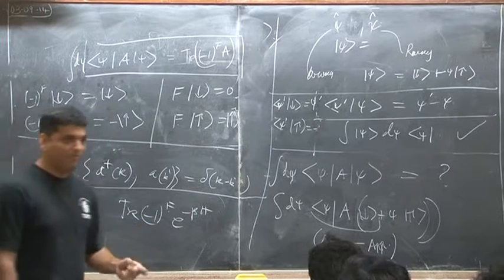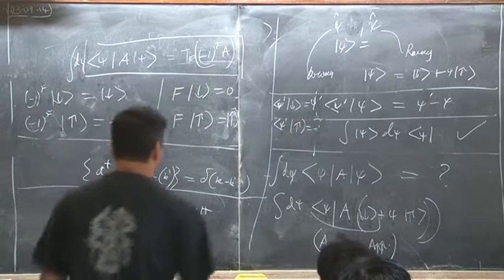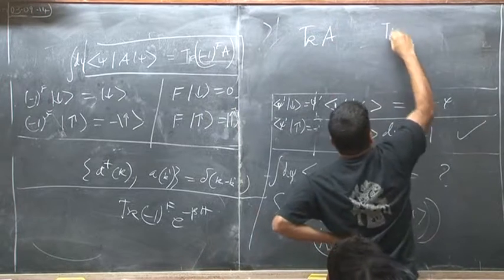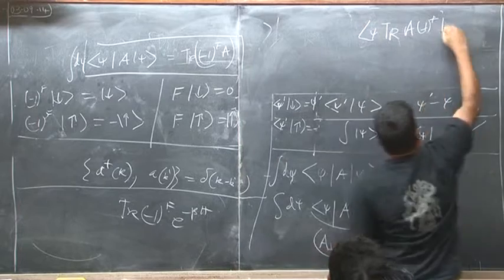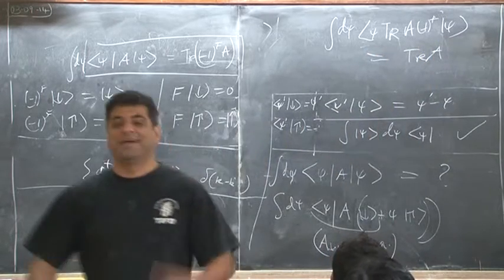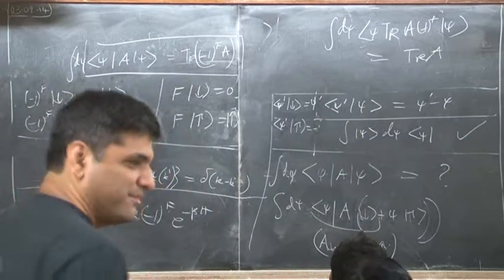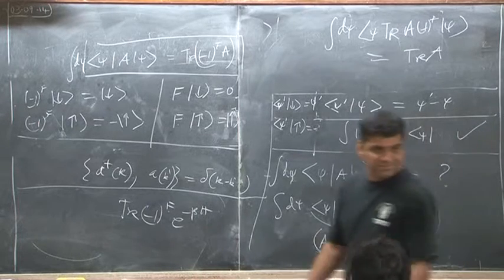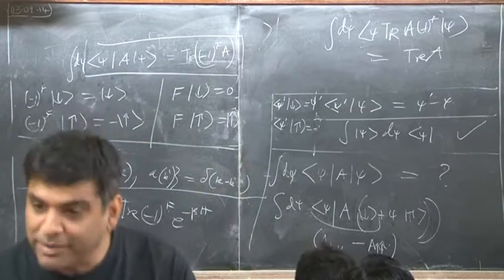We make progress because we know what this object is. So why don't we try the following? Suppose instead of computing the trace of A, we try to compute the trace of A times minus 1 to the power f. Suppose we computed the integral of d psi bar d psi of this one. That would equal the trace of A, because minus 1 to the power f times minus 1 to the power f is minus 1 to the power 2f, and 2f is always an even integer, so that's 1. So instead of computing the trace of the Euclidean evolution operator, we want to compute the trace of the Euclidean evolution operator times minus 1 to the power f. Then we would have computed what we are physically interested in.